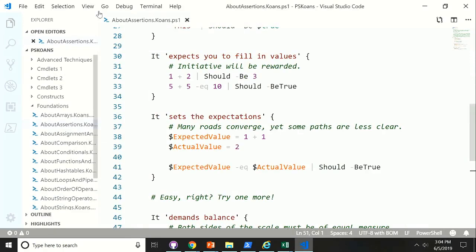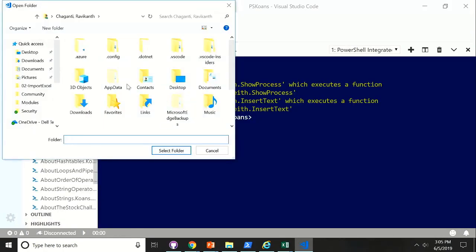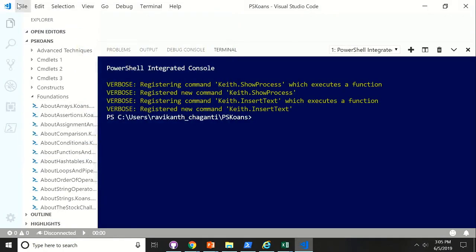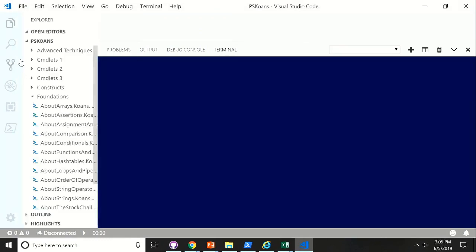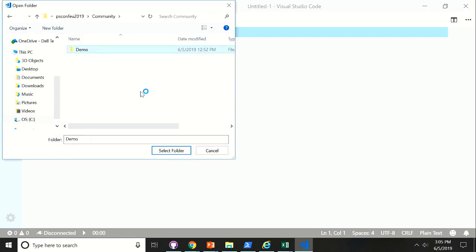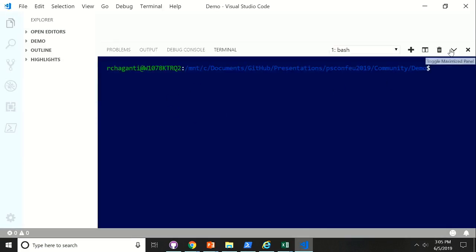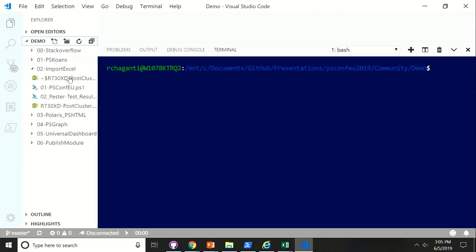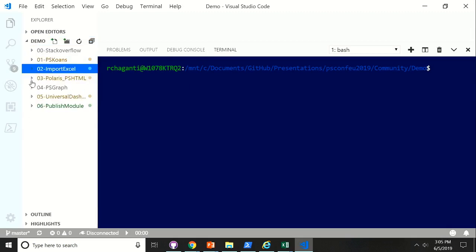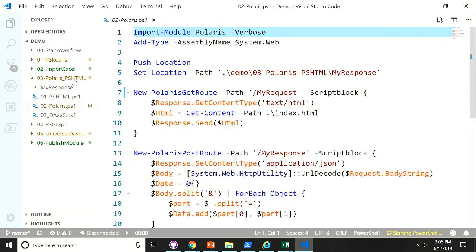This is one of the problems with Polaris, there's no clean way of actually restarting the web server today. That's one of the things that's still planned, I think. Okay. Let's go back. HTML is already there. I don't want to regenerate that.